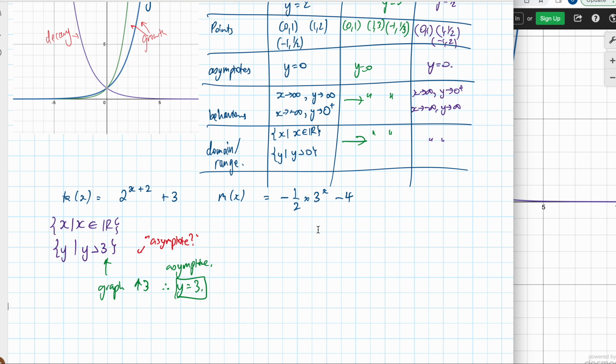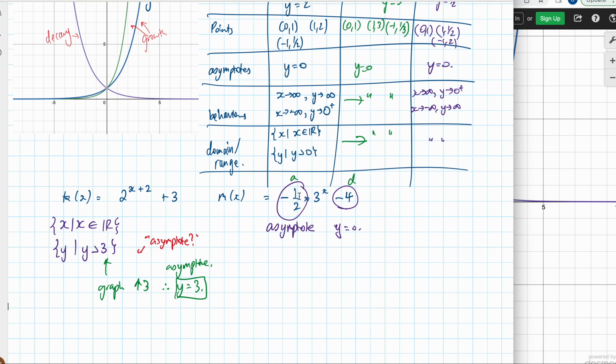Now, you're using the CBAD, and we're going to consider what's going to happen to our asymptote here. So the asymptote is at y is equal to 0. Now let's consider our transformations here. We've got this negative half, and we've got this negative 4. Now this part here represents our a, and this is our d. And what's that going to do?